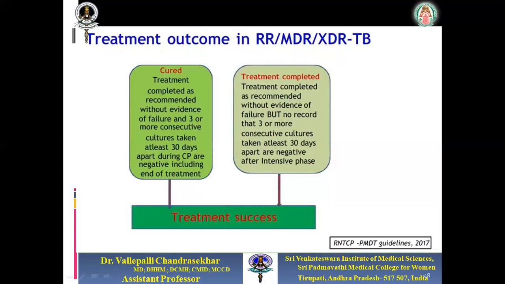So again, cured means treatment completed as recommended without evidence of failure and 3 or more consecutive cultures taken at least 30 days apart during the continuation phase. And again, you have here the name treatment completed. This is completed as recommended without evidence of failure, but no record that 3 or more consecutive cultures taken at least 30 days apart were negative after the intensive phase. So both we can consider as treatment success.